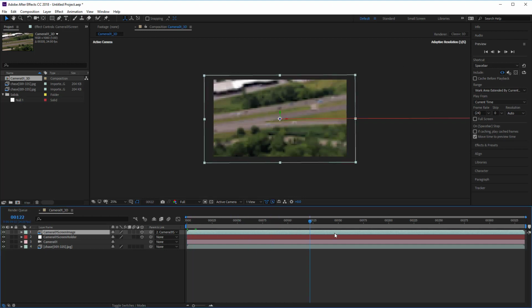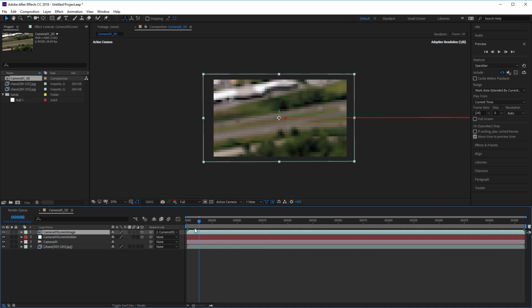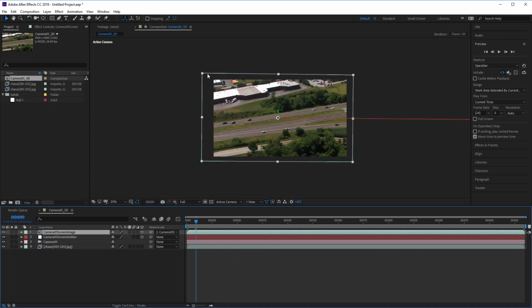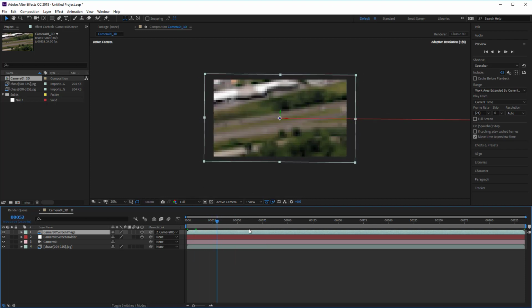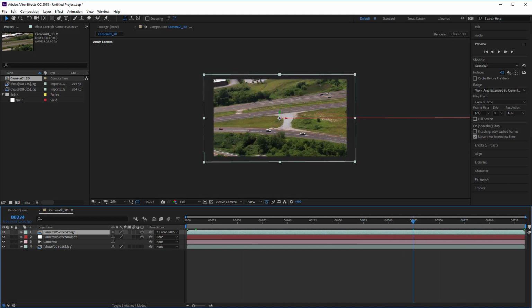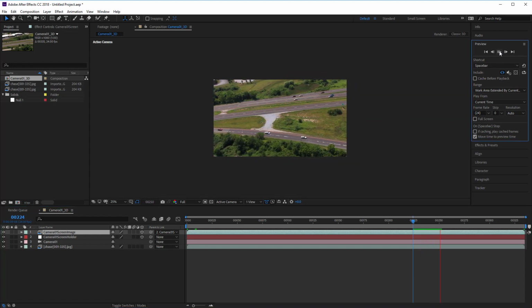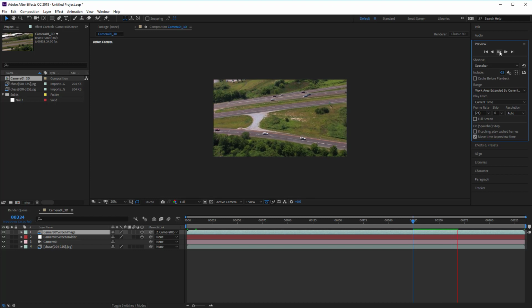And now we have the stabilized version of the shot available inside of After Effects. And you'll see as I scrub through it, you'll see the projection screen moving around. And again, as it did in SynthEyes, the result that the camera sees is the stabilized shot that we're looking for.